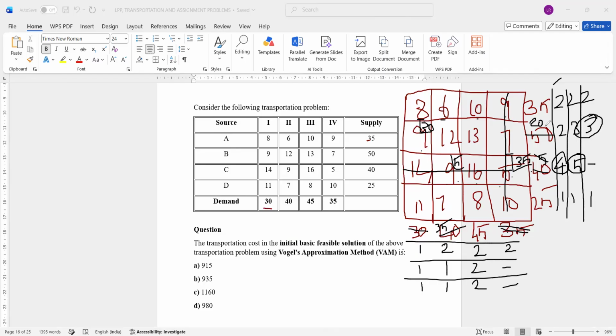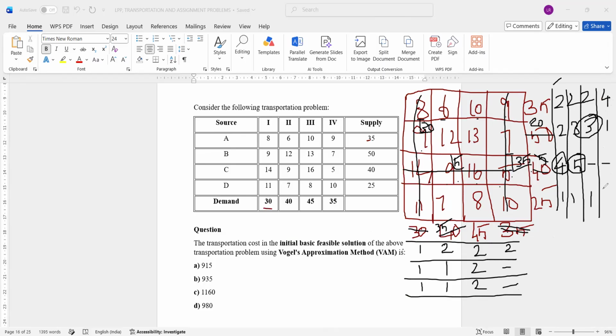Okay, now this full and full, this full and full, it will go. Erase it. This row full and full, this column full and full. Okay. Now one more thing we need to write. So this is 6 and 10, what? 4 remaining. Next one, 12 and 13, 1 remaining.